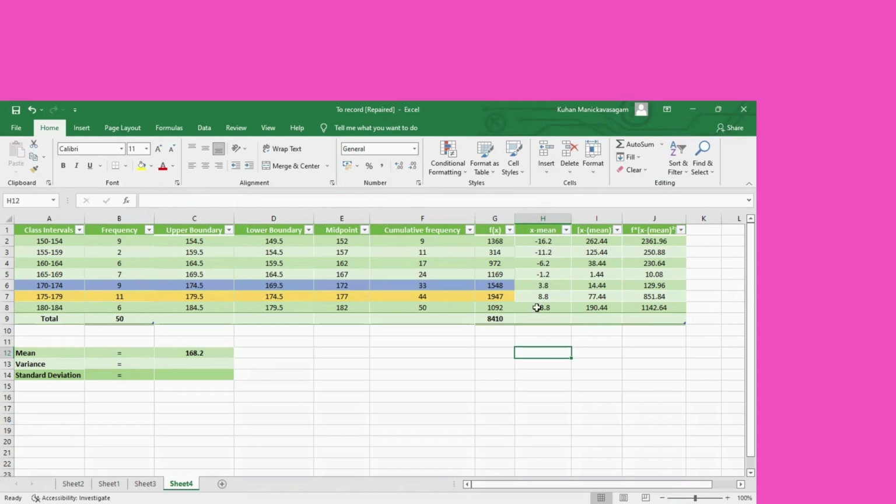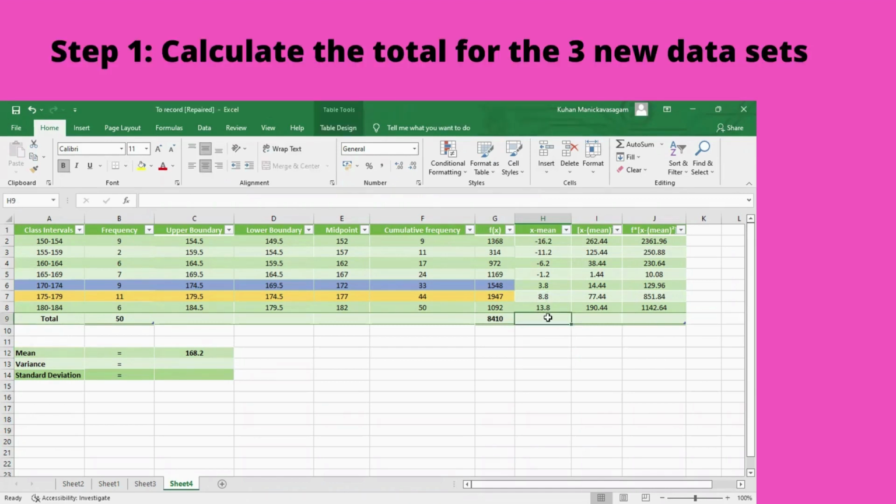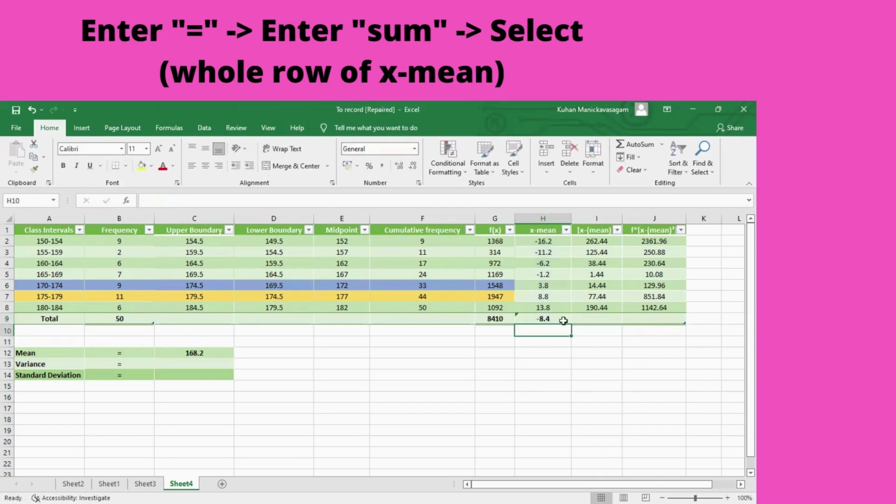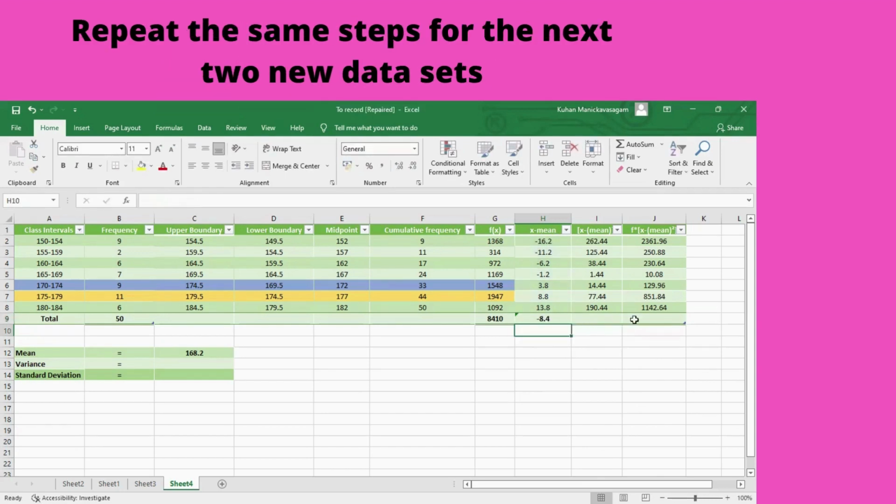So right now we have sufficient data, we can calculate the grand total. In order to do that, we need to press equal sign, and type in sum, select, and we can select all the data by left clicking and dragging it to the end, close bracket, and press enter. So we can repeat this process for the next 2 data.